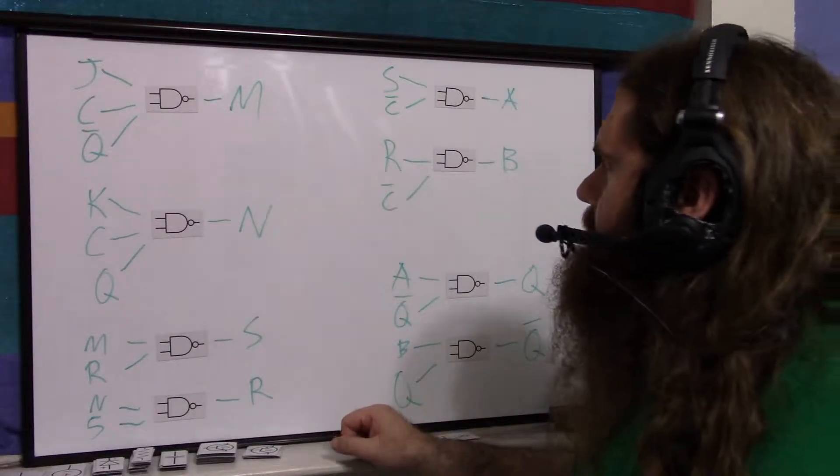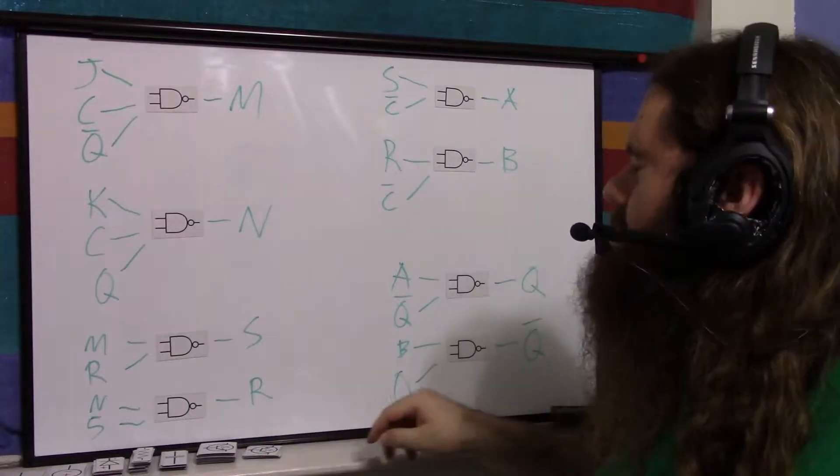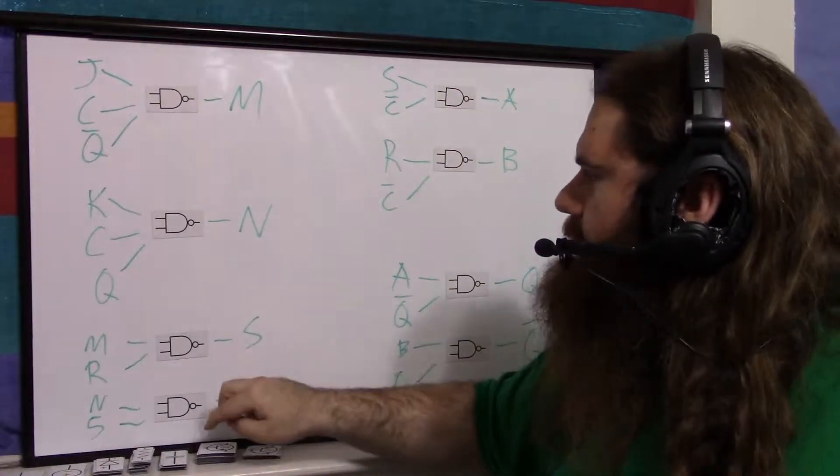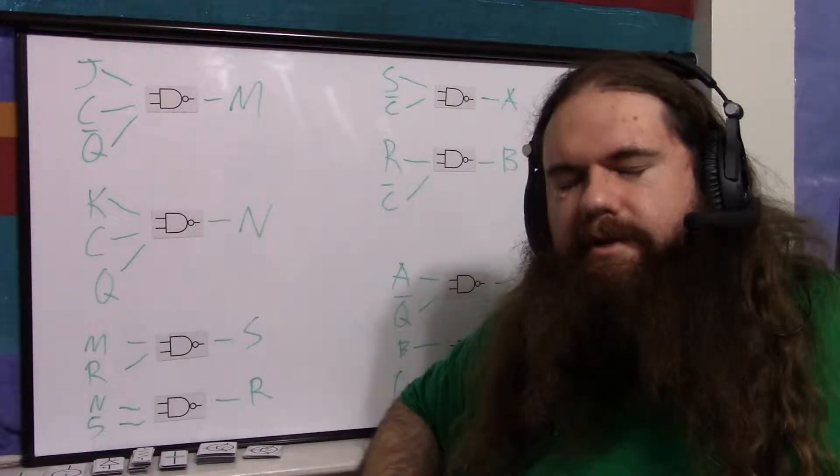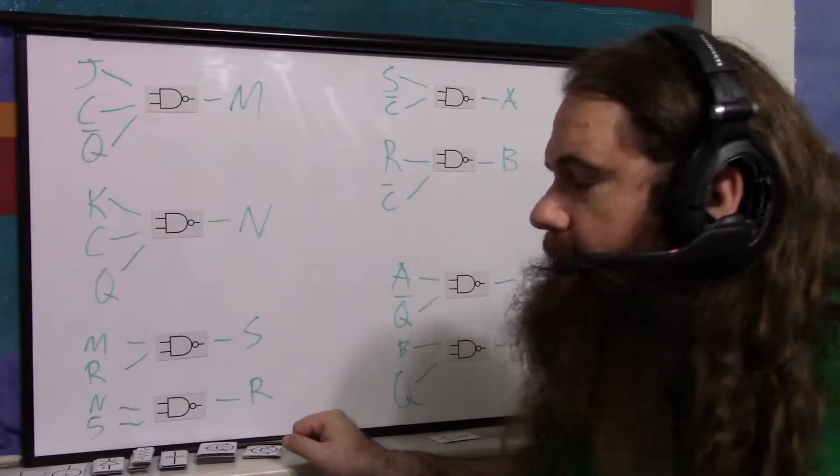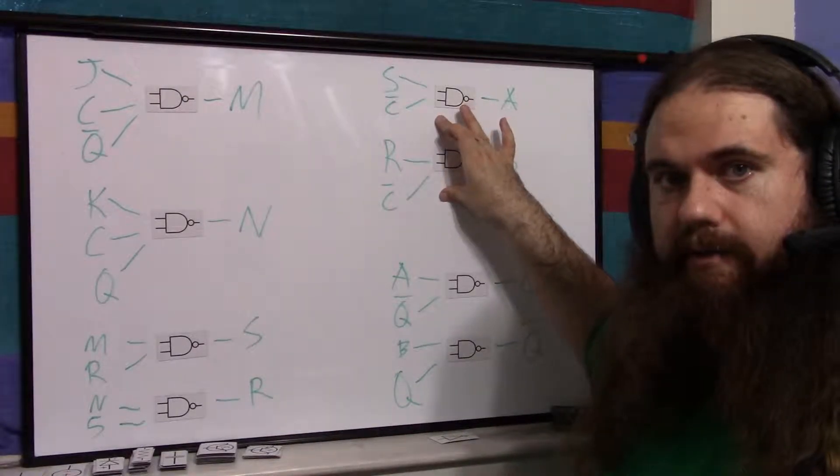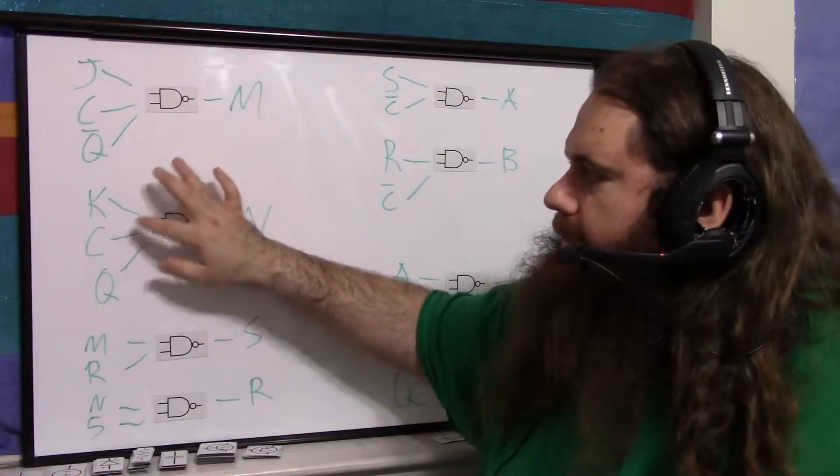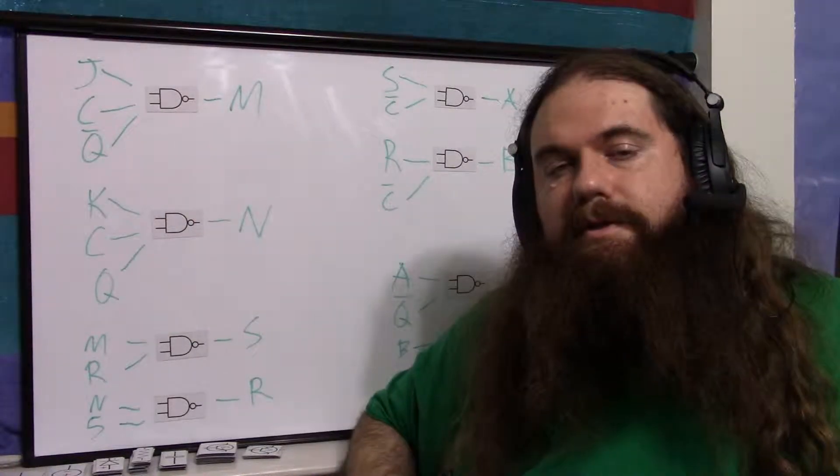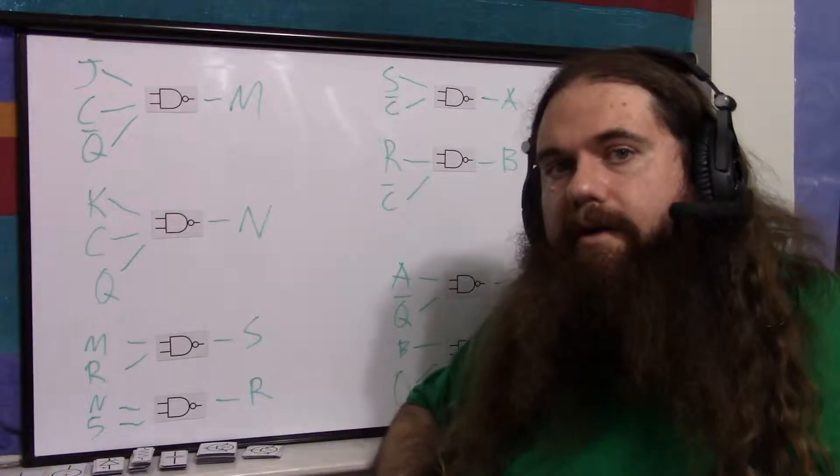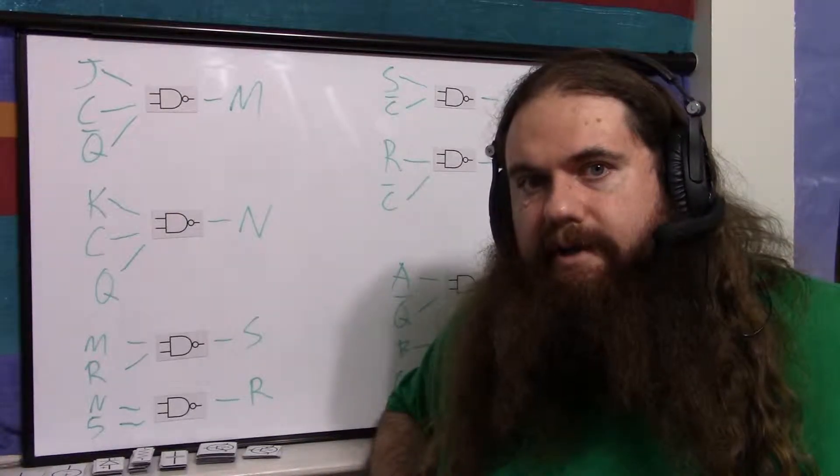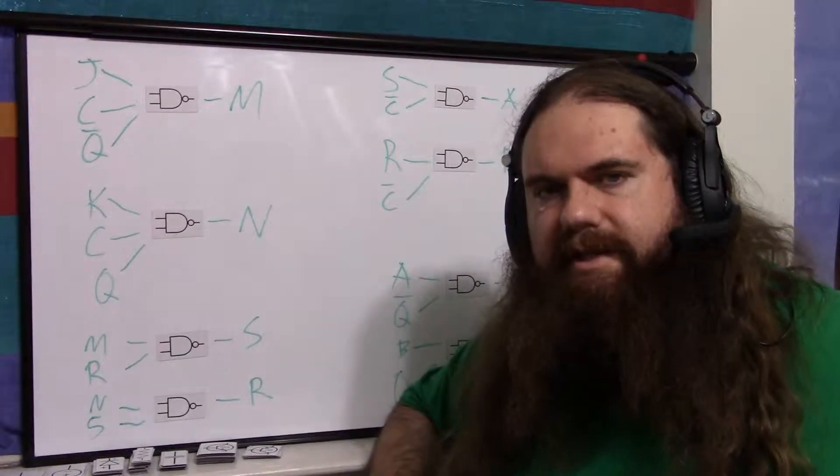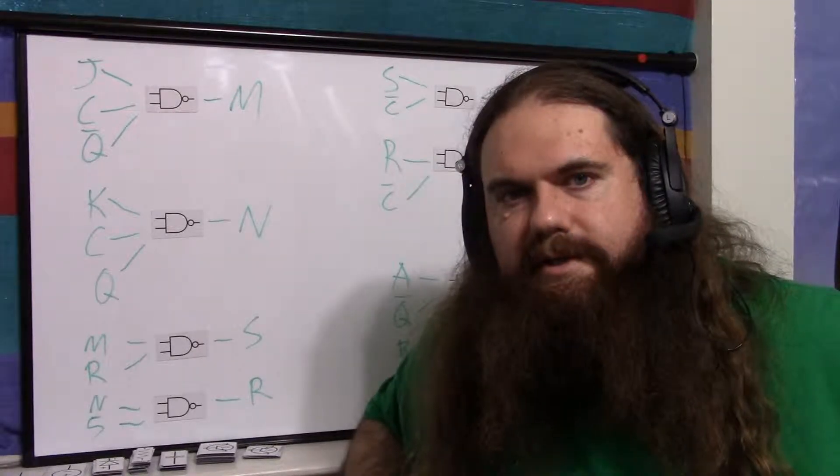So we've got three input, three input, two and two, two and two, two and two. So it's two, four, six, eight, ten, twelve, fifteen, eighteen. So that's 18 transistors to make this. But remember, we can share things. The clock here, we can share a transistor. So that brings it to 17. And we can do the same thing here. We can share the clock with one transistor. So that brings it to 16. So we've gone from nine to 16 transistors. That is a big bump, which is why you might want to use pulse detection, edge detection pulses to save yourself transistors.